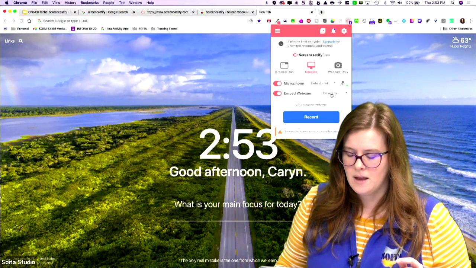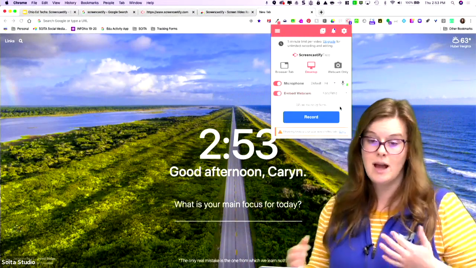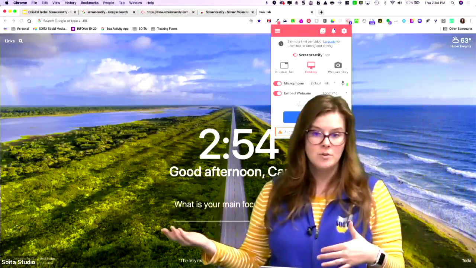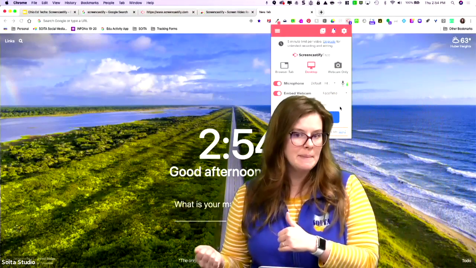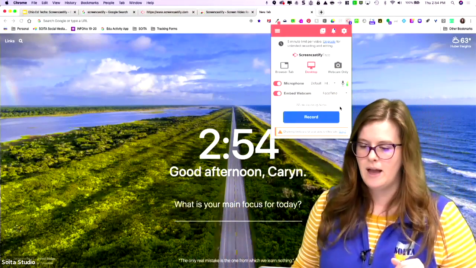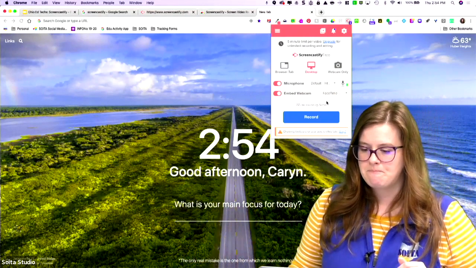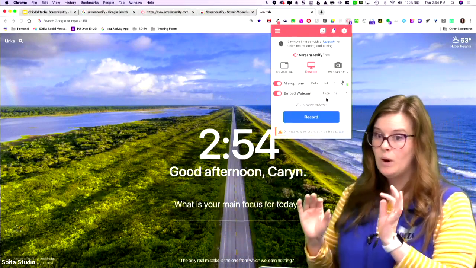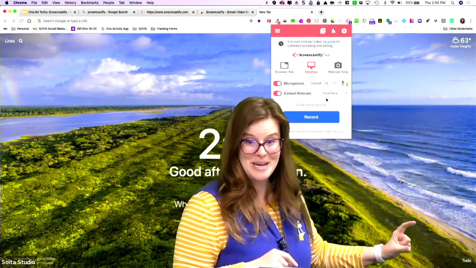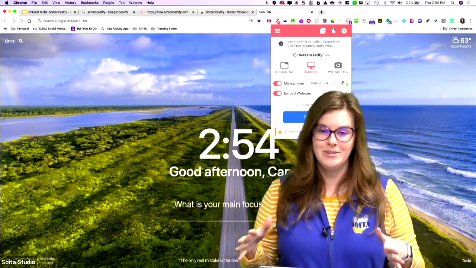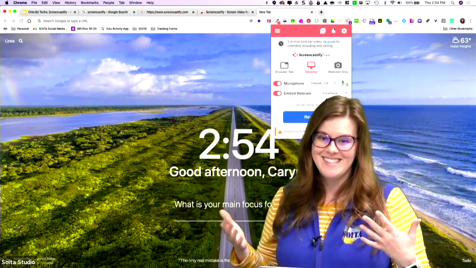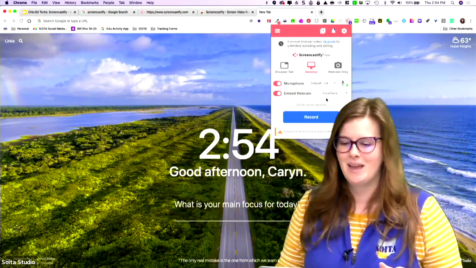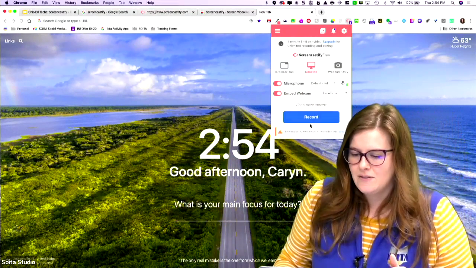All right, great. And then also which webcam you want to use. So I've got one that's embedded because I'm on a laptop, but if you were using a USB webcam or something like that, it would pull that up as well, okay? With the embed webcam, that's optional. What that's going to do is it's going to put you down in the corner. If you've ever seen those videos on YouTube where the person is showing you something, but they're also down there talking to you, that's what they're doing. They're embedding a webcam. So we can do that if you want to.